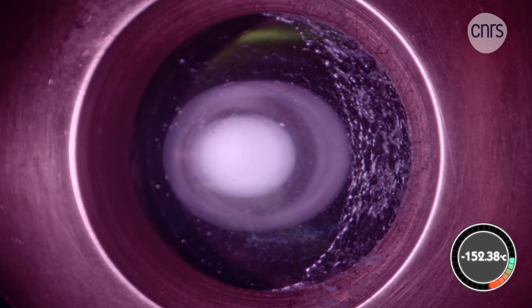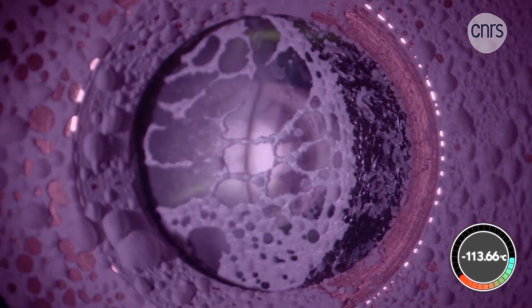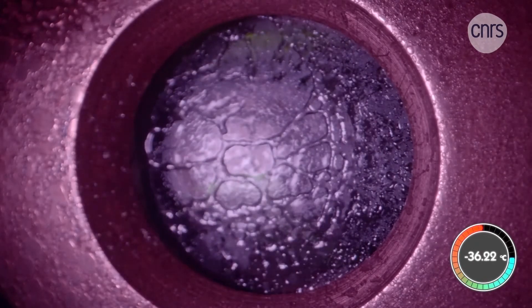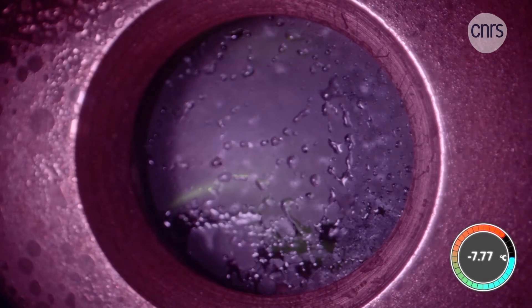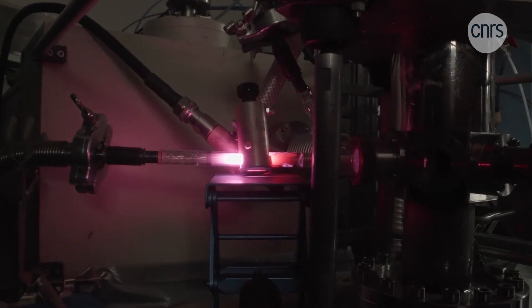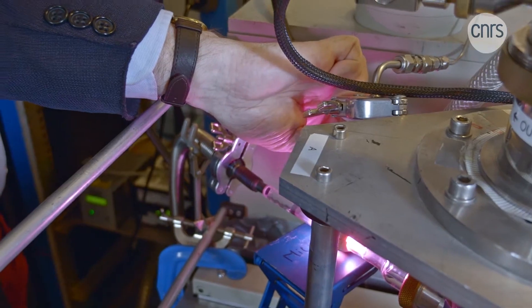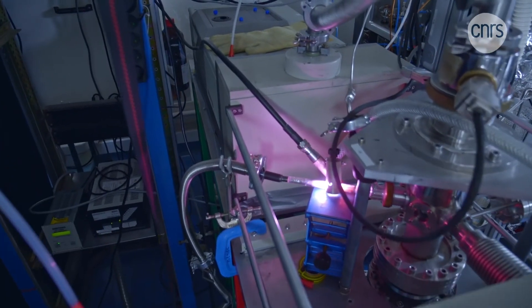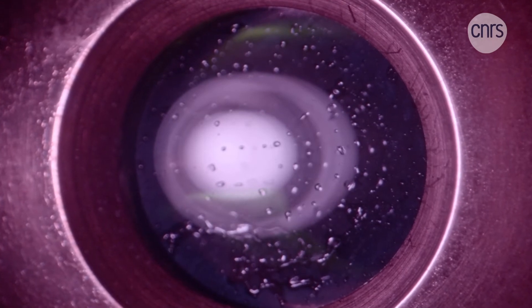To simulate the comet drawing closer to the sun, the temperature inside the reactor increases. It will soon approach the temperatures surrounding the Earth. Bubbles appear in the reactor. Water separates from the ice. Soon there are only fine droplets left in the reactor, containing the new molecules formed. In the end we get thousands of different molecules. We start with just three small basic molecules — water, methanol and ammonia — we energize them and we form thousands of different molecules. These molecules end up on Earth, since what we call meteorites are in fact the offspring of comets and asteroids, which have passed through the atmosphere and deposited extraterrestrial organic matter on the surface of the early Earth. The molecules produced by the laboratory comet contain the first building blocks of life: amino acids and sugars, which are essential for the formation of proteins and DNA in every living thing.